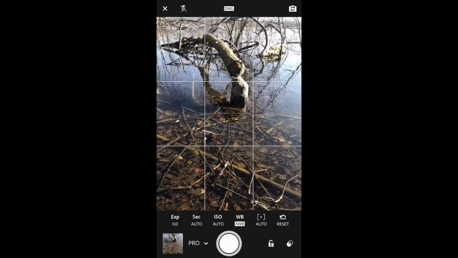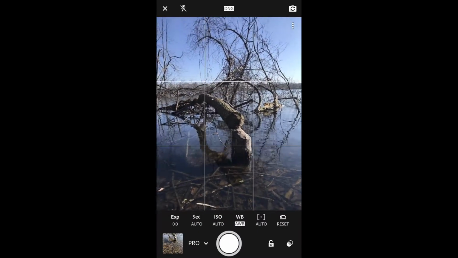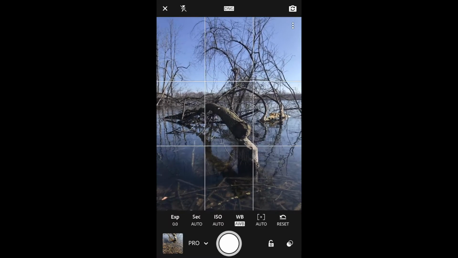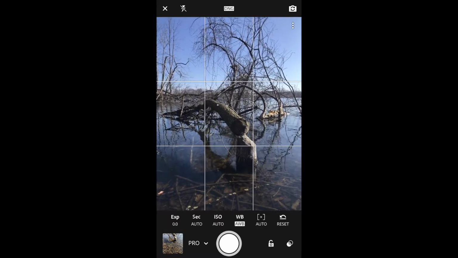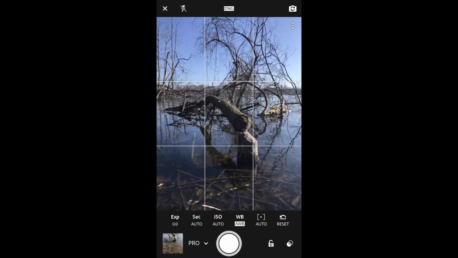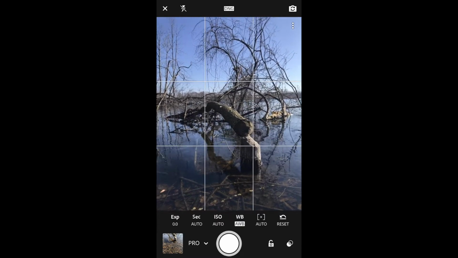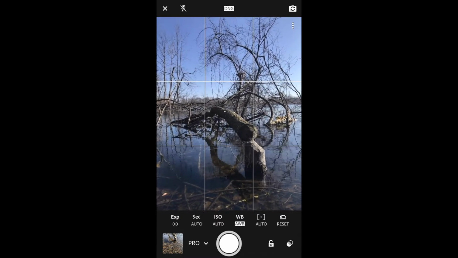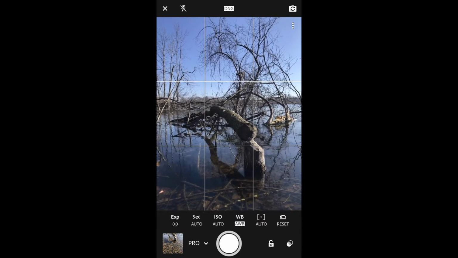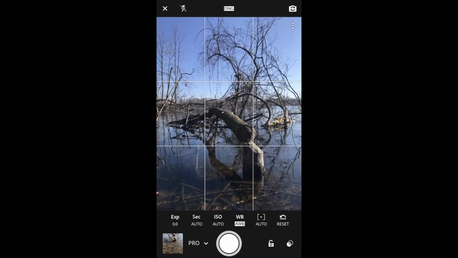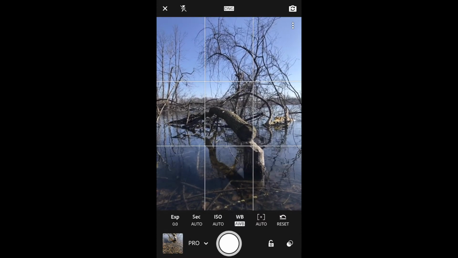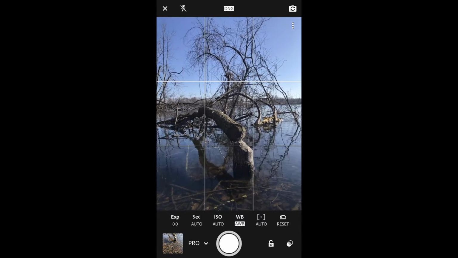I think my best bet is to take advantage of some of the sky, which is gorgeous today, and this really nice collection of twigs and limbs that are exploding up and around this tree trunk. So what I'm going to do is place the chewed trunk right at the intersection of that grid line, which we know from the rule of thirds is a focal point. Okay, it's a natural place for viewers to look.